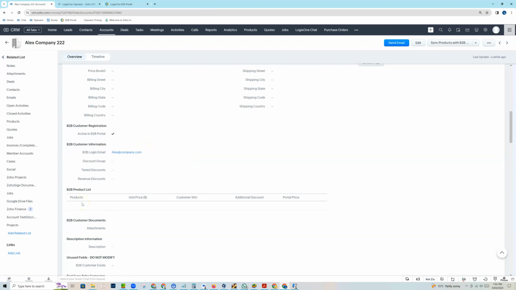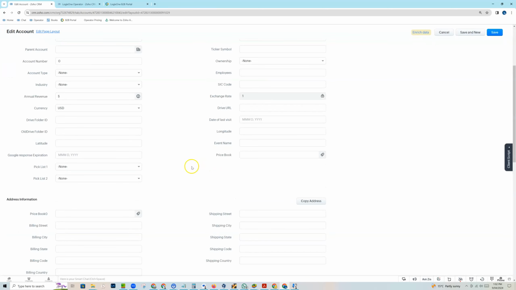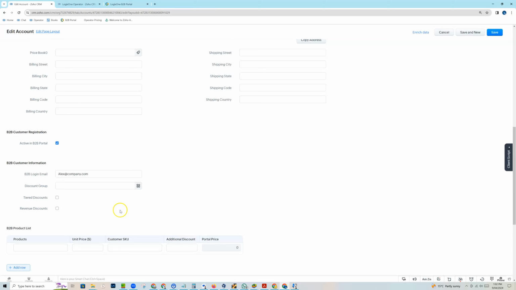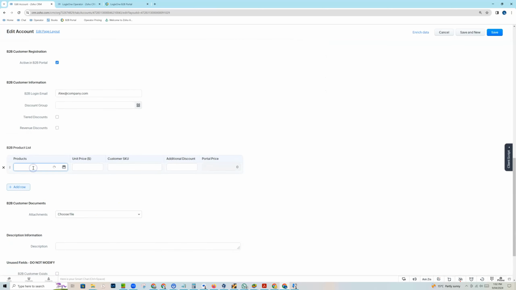It's quite simple to add products. You click the edit button in the accounts module here, and then scroll down, and start adding your products here.